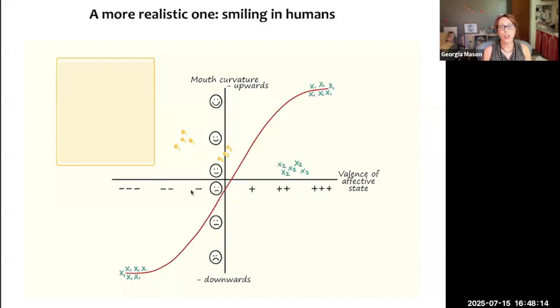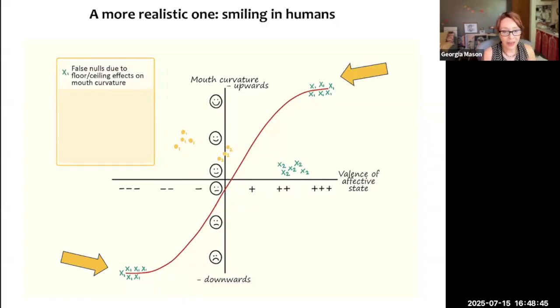Okay, so you can imagine that human mouth curvature goes down when we're miserable and it goes up when we're happy. And we use smiling as a sign of positive emotion all the time, and we use readiness to smile as a sign of positive mood all the time, even though this indicator is prone to imperfections. And that's okay because we understand those imperfections. So let's look at what these imperfections are.